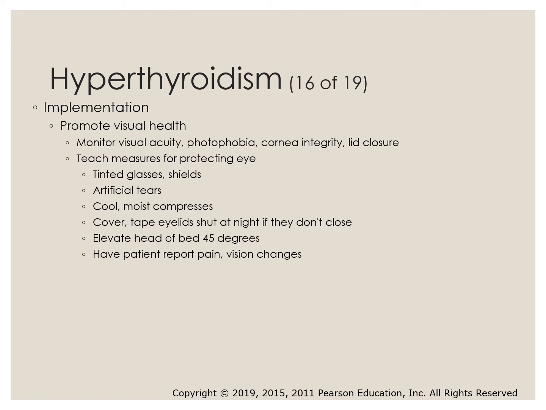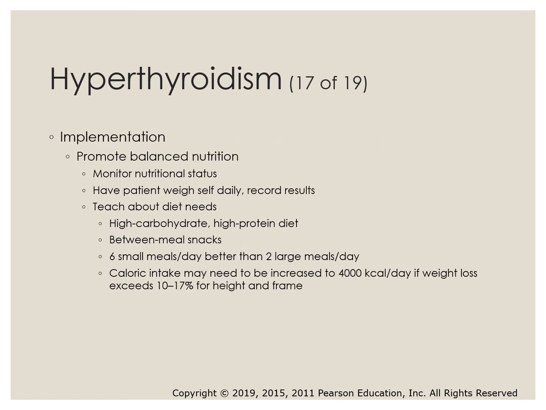Visual health, tinted glass shields, artificial tears because you have photophobia, you're very sensitive to the light. Cool, moist compresses. Tape eyelids shut at night if they don't close. From the Graves' disease, some people are not able to close their eyes. Keep the head of the bed elevated 45 degrees and tell the patient to report pain and vision changes.